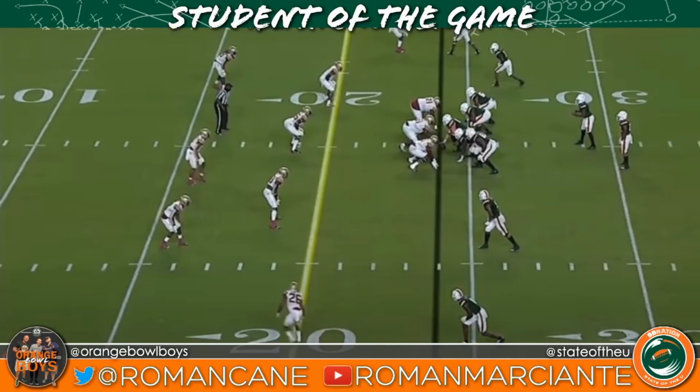I'm going to go ahead and show you the IQ of Brevin Jordan on this play. But I want to show you FSU comes out differently. This isn't their base defense. They came out trying to confuse Miami. They're in their 3-3-5 look. This isn't normal for Florida State. Miami didn't really practice against a 3-3-5, by admission of Manny Diaz. So this is the front that they're coming out with.